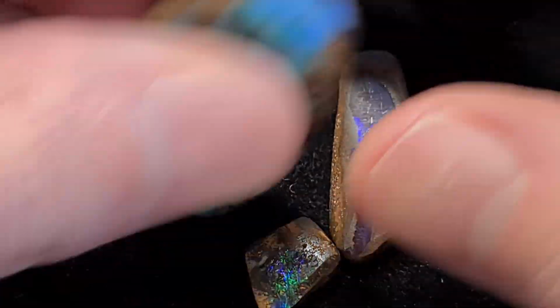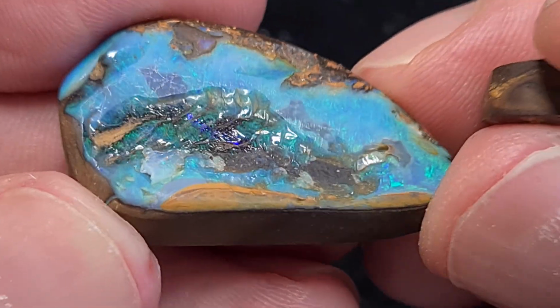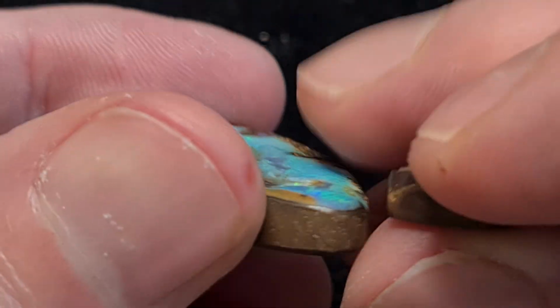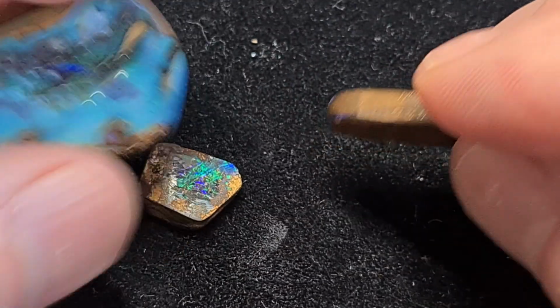Yeah, so these are the pieces. They came like this in a parcel for $60, so cheap and cheerful. But after inspecting this one, I think I got a bargain. It's a decent size, and it's got a decent thickness to that colour bar there. Well, it's a bit foggy on top, so yeah, but $60 for three decent chunks with some colour.